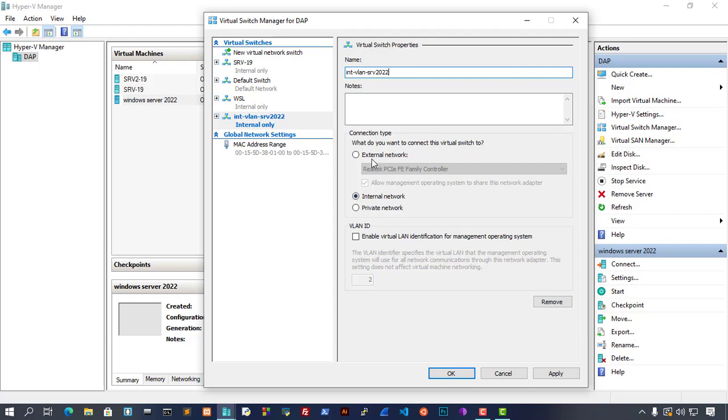Okay, so if you want to connect to the outside world, like the internet, or you want to communicate with your own system, you can also do that. But right now I'm going to communicate from server to server, so that is what I have selected. Now we click Apply, and then OK. So this will take a little bit of time. Okay, that's quite fast.